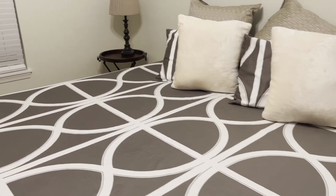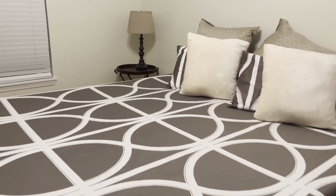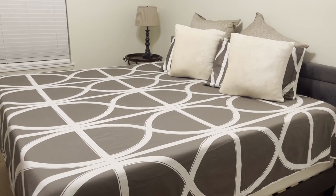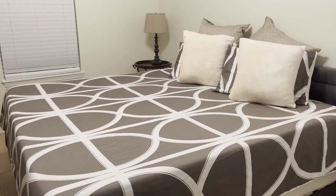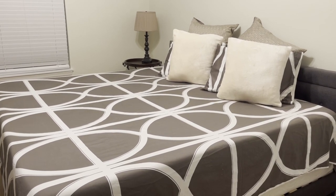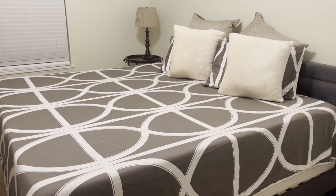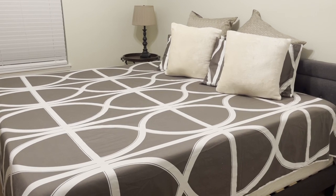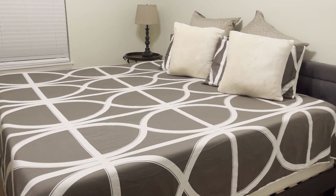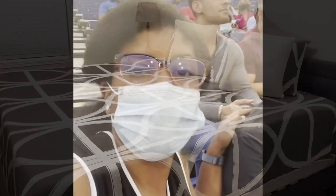But yeah, so this is it. The room is ready to go, and yep, feels good. We'll see how it sleeps. I'll have to get their opinion after they spend the night and sleep on it overnight. But just wanted to drop in and show you the finished product, and I will see you guys tomorrow.